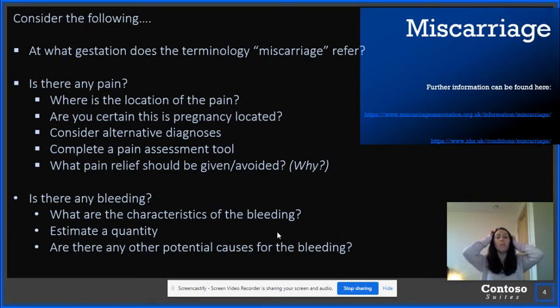If a patient has suffered with miscarriage before, it is possible that they will be more susceptible to it in the future. If the patient has had IVF, for example, that also increases the risk of miscarriage as well. When a patient does have miscarriage, quite often they become a different type of patient as well. So instead of just having to look after their medical needs, you quite often have to look after their emotional needs as well. So this can be quite a complex case.